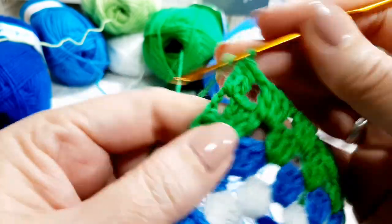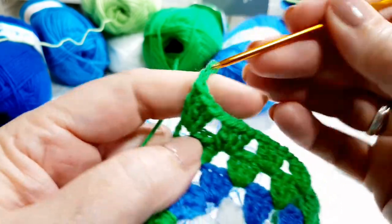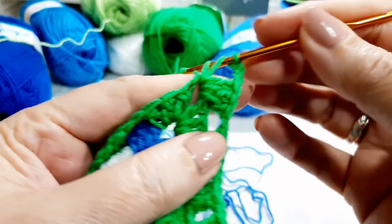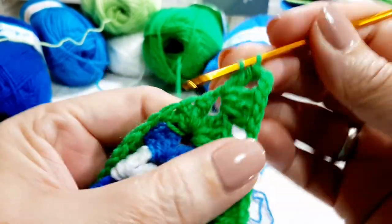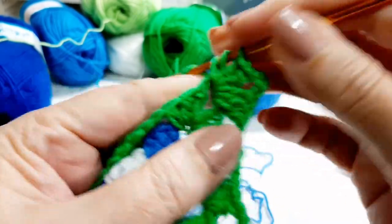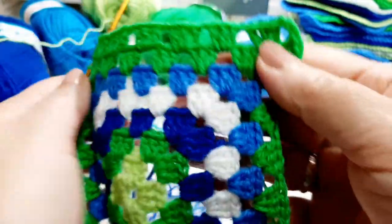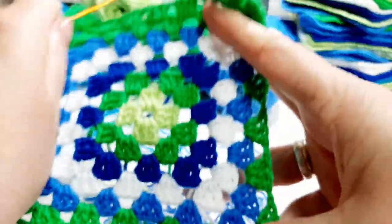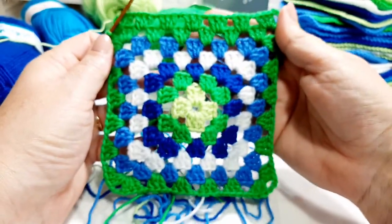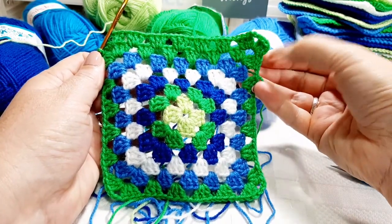1, 2, 3, and just remember that it's 3 chains. Turn the corner and 3 double crochet. 1, 2, and 3. And there we go. So just carry on like this. What a beautiful thing you are. Carry on, and I'll meet you here.